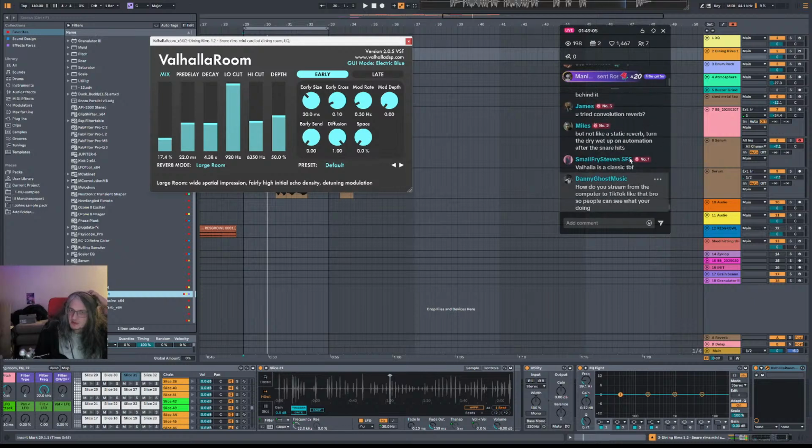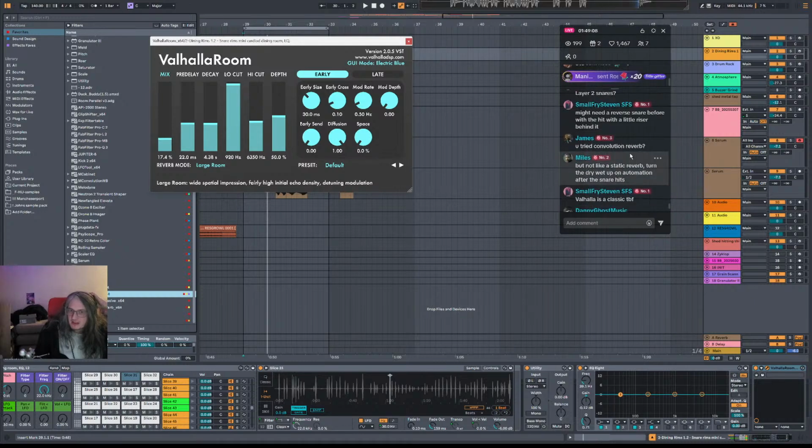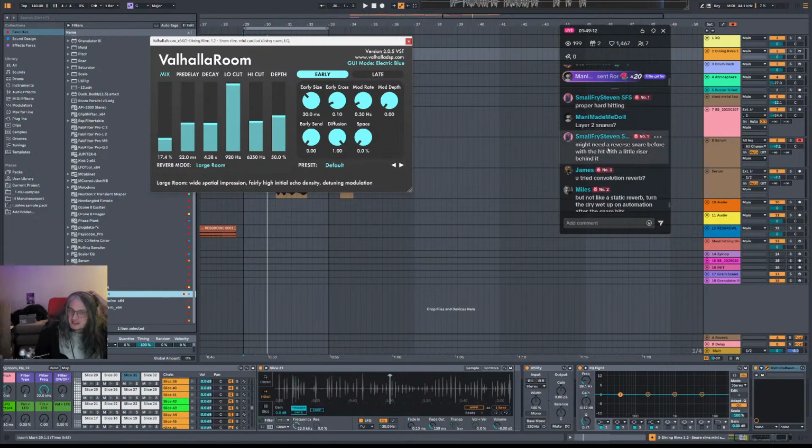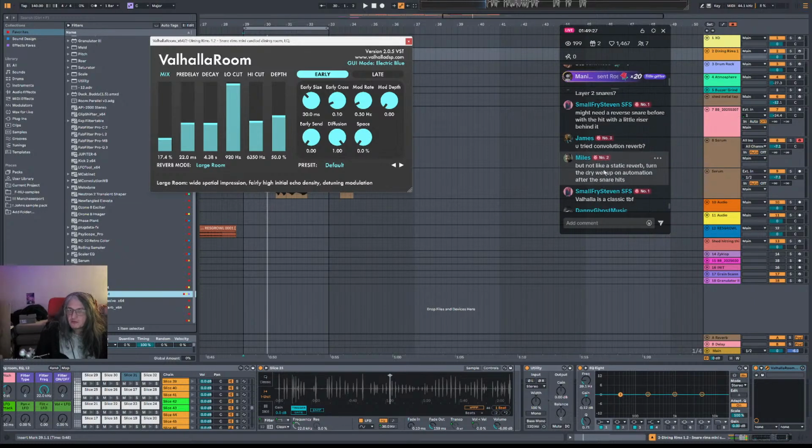Hang on a minute, let's go back up. Reverse snare. You might need a reverse snare before the hit with a little riser. Before every single snare, or just the first snare? But not like a static reverb.